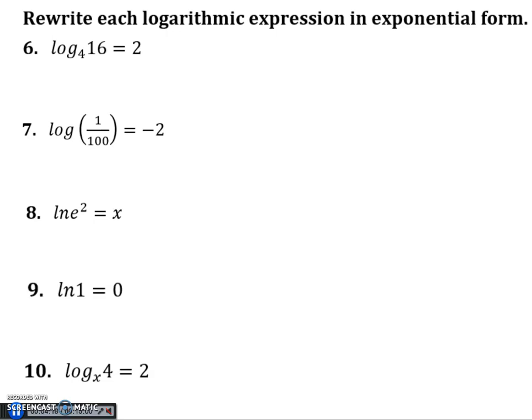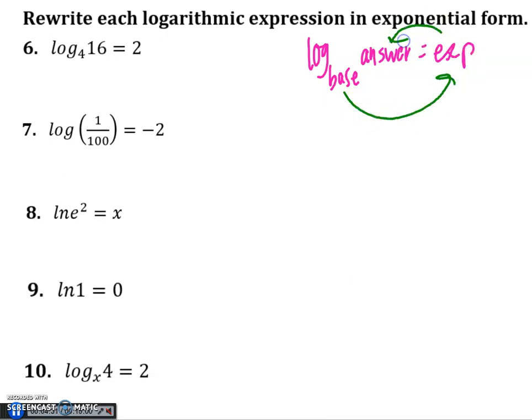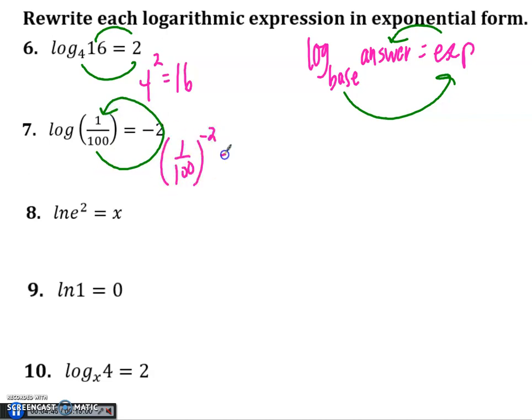Okay, so now we're going to rewrite each of these. We're going to roll it, right? We have a log, we have a base, answer equals exponent, and I'm going to go base, exponent equals answer. So 4 squared is equal to 16. I'm leaving it like that. 4 squared does equal 16. Okay, I'm going to roll it. 1/10, sorry, not 1/10, 1/100 to the negative 2 power is equal to, and you're like, what is it equal to? Well, what number is down here that you do not see is 10.